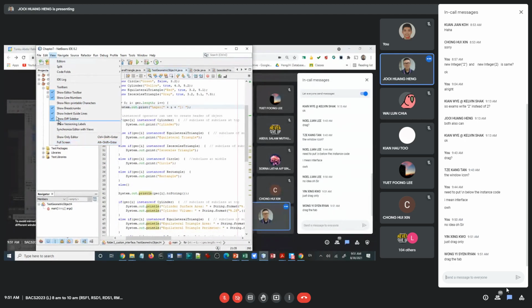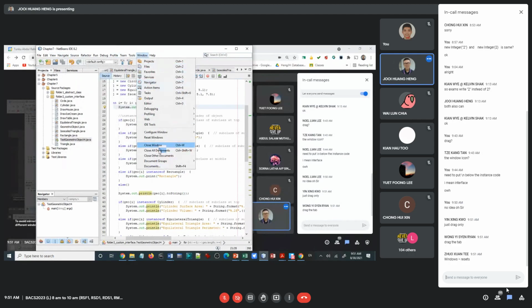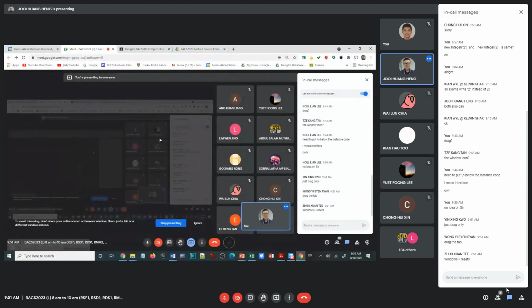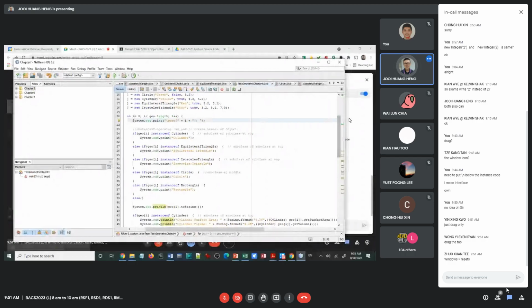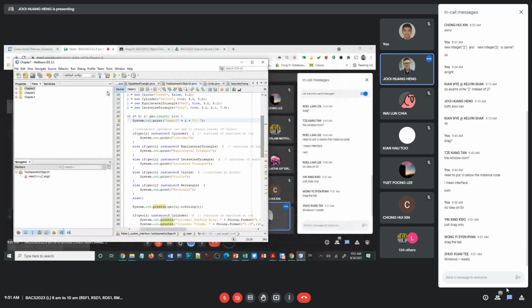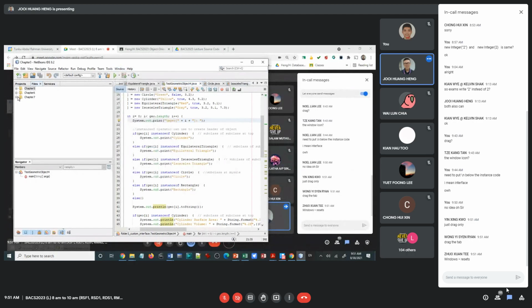Wait, let me check. Window. Let me check. Reset window. Try that. Okay, so after reset window, see what happens. Okay, in the window there. So one reset bar, reset. So we'll check this one.